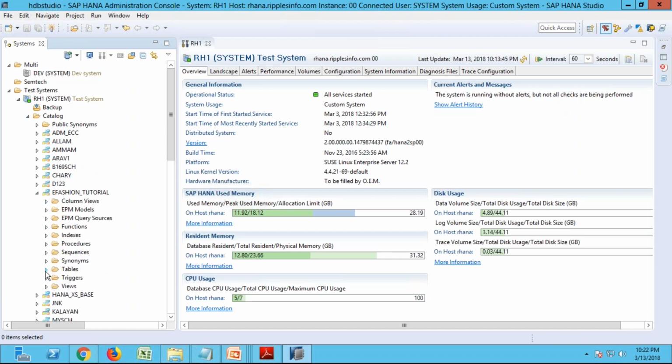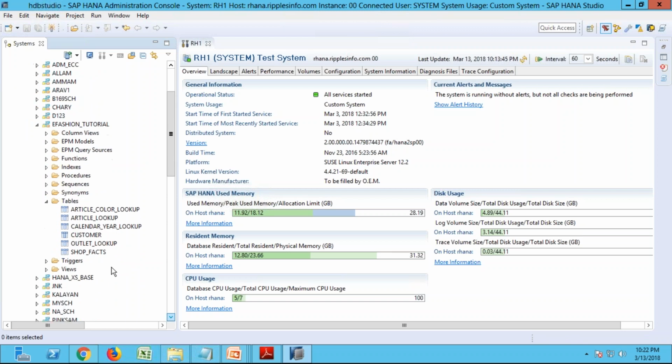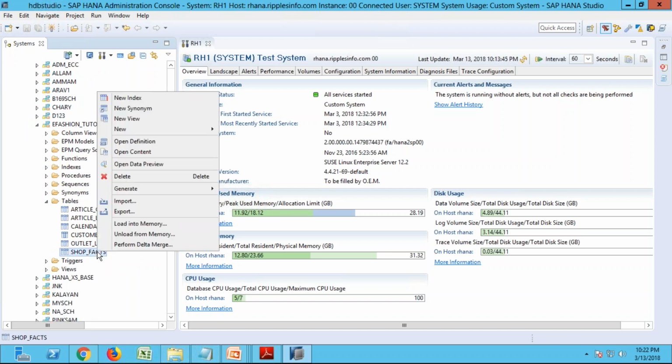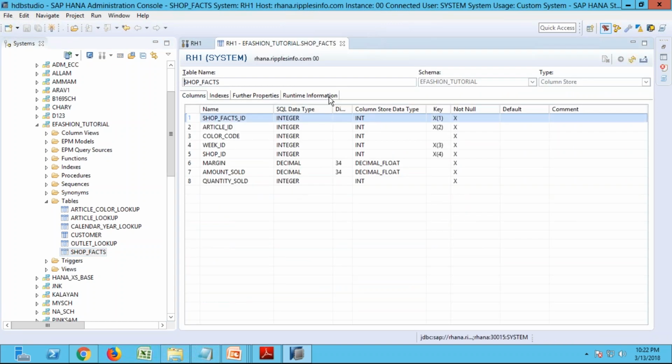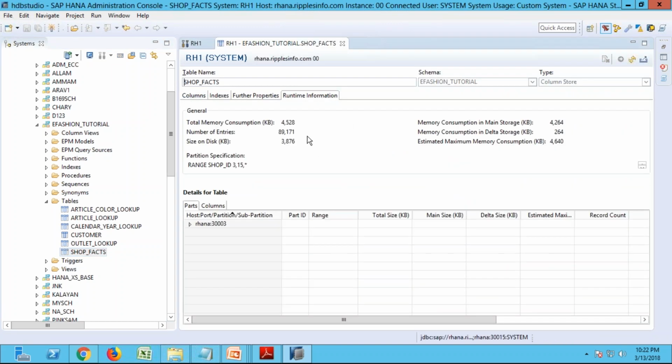But if that's not happening, just go to the tables here. If you right click on the table, there is an option to perform delta merge manually. Loading, unloading also you can perform here. As of now it's loaded into memory, that's why it's showing memory consumption here.